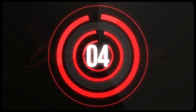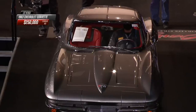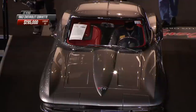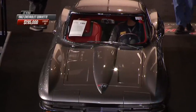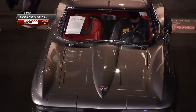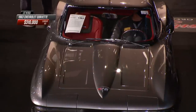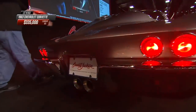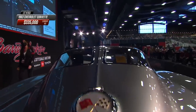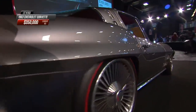$300,000 internet. Here's lot 1363, a 1963 custom split window coupe. What flavor Corvette do you want in custom form? We've got them, and as I mentioned earlier, 10 split windows crossing the block from 1963, six of them customed like this one. 650 horsepower under the hood, this beautiful gray paint, red interior. Boy, it's just perfect. There were 10,940 of these made with the split window, so they're theoretically enough to go around for the hot rodders and the restorers alike. But I love the idea that this one has the LT4 supercharged Chevy small block, 650 horsepower.